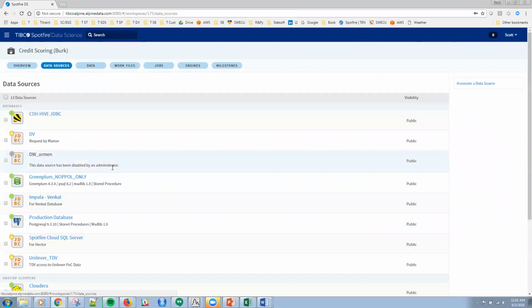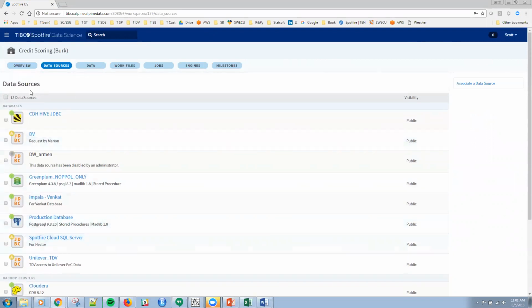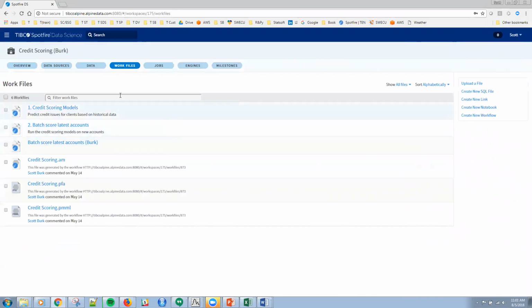Under the data sources, I can see the different data sources that are available here. And then really where the meat is, are these work files. So these can be virtually anything. I've got a couple of things here. AM is a data science model. PFA is an entire flow that's captured as a PFA document that can be deployed directly.